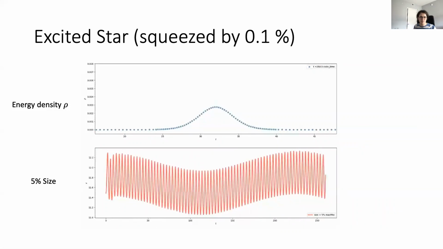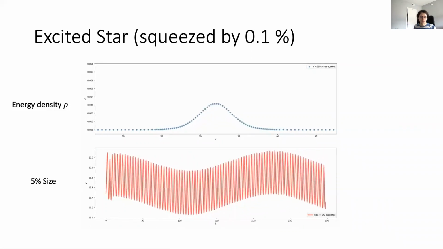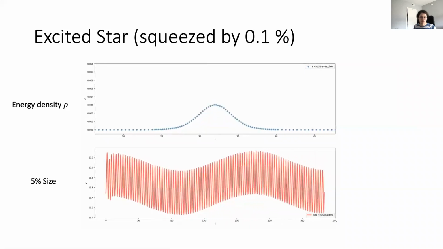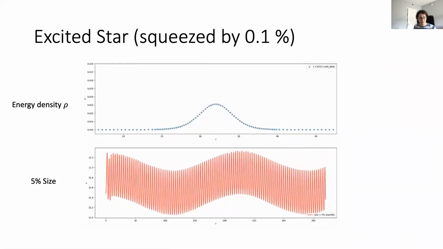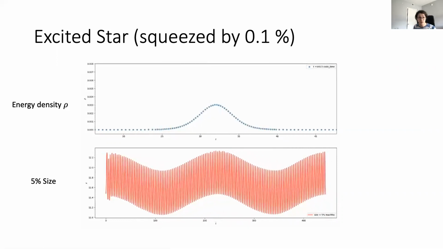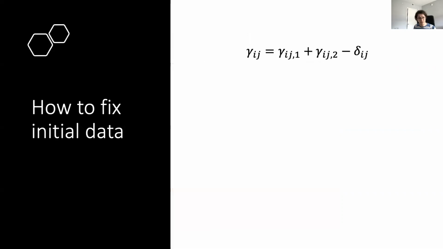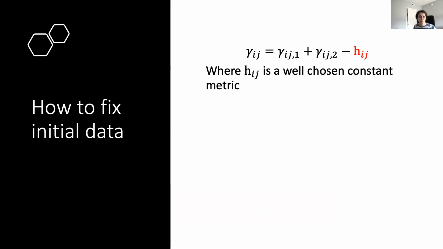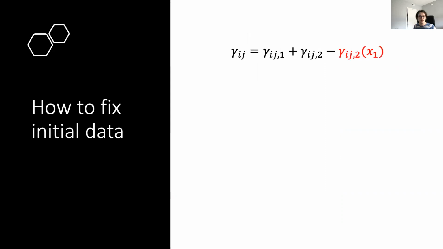So it seems now that we kind of accidentally squeezed the star, but we never explicitly squeezed the star. We accidentally did this by changing the metric in the center of the star. So how can we fix this? We can fix this by changing this one from the delta ij to hij, right? So now how do we exactly choose hij here? We choose it to be the other metric. Again, this only works for equal mass, so it doesn't matter if you choose 1 or 2 here.